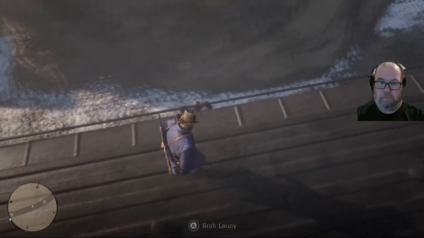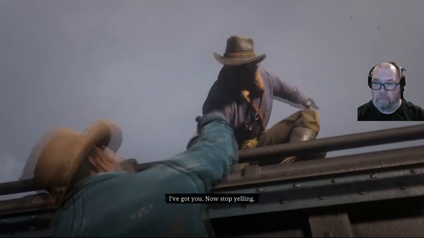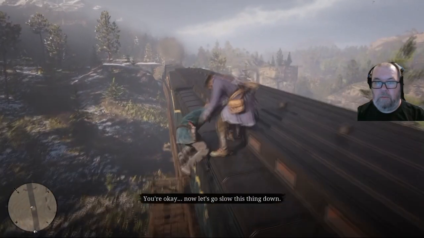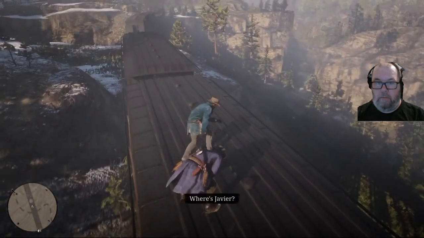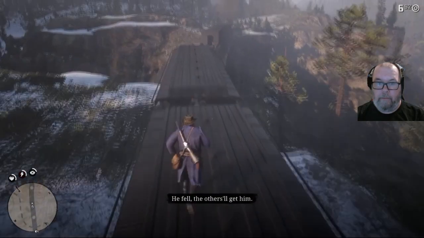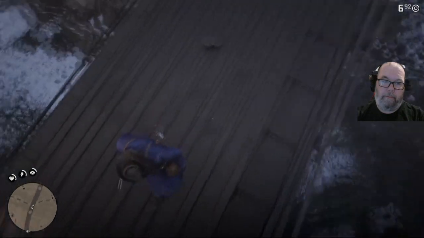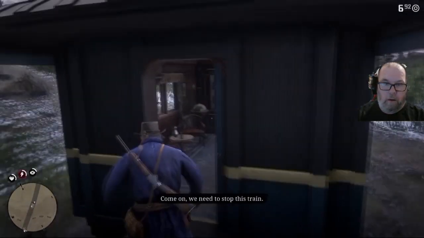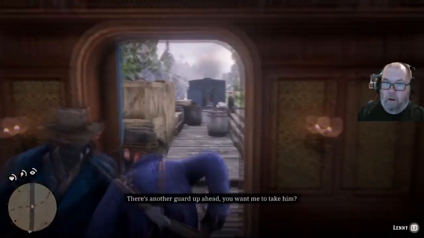Help! Yep, let's get him up. I've got you. Now stop yelling. Oh, shit. Yeah, you're okay. Now, let's go slow this thing down. Where's Javier? He fell. The others will get him. Come on, we need to stop this train. There's another guard up ahead. You want me to take him?